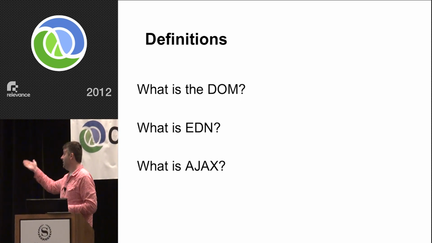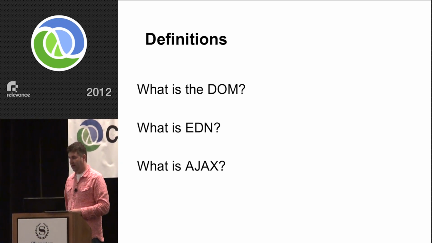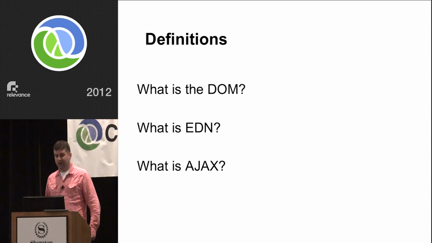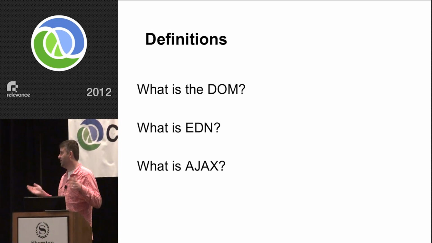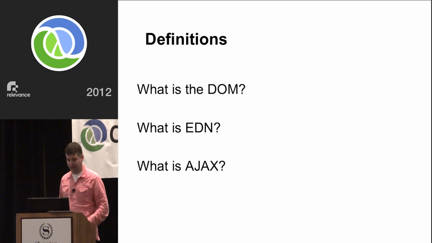Now, the second thing is, what is EDN? So EDN is basically the serializable part of Clojure. So it has the maps, the vectors. So it's a subset of Clojure of just the data structures that are serializable. So if you're not familiar with EDN, if you just pretend every time instead of saying EDN, I say S-expression or I say JSON, you'll pretty much know what I'm talking about.